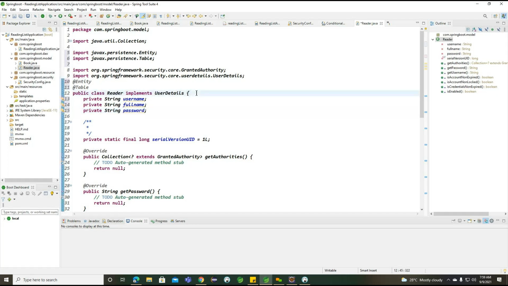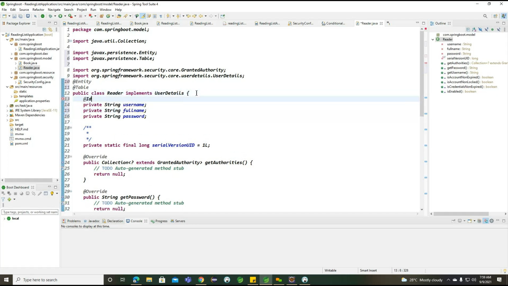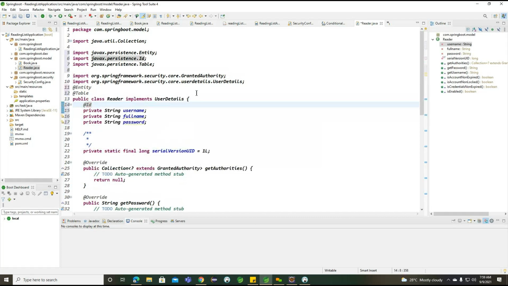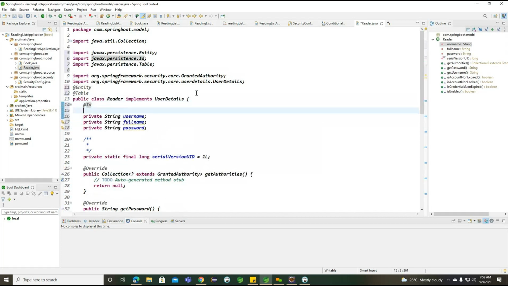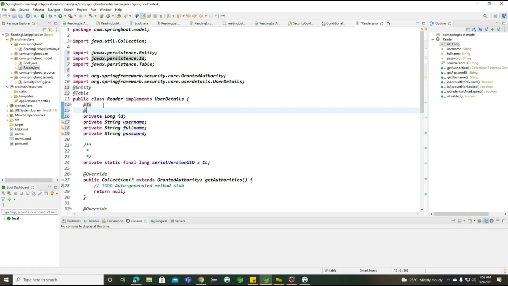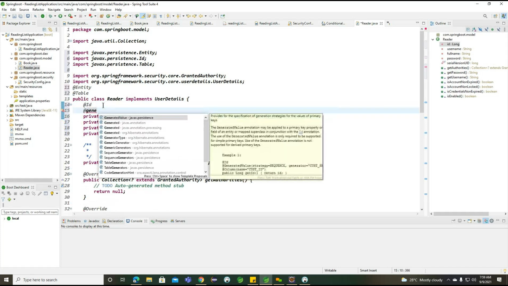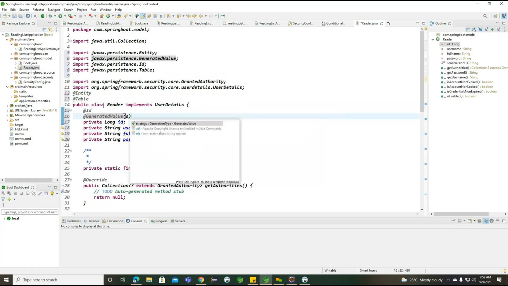So these three fields are enough here. On top of this particular user, okay. So instead of making this, we can go for the ID, and we'll work with the generator status reader ID. We are going to generate with the help of the sequence here.